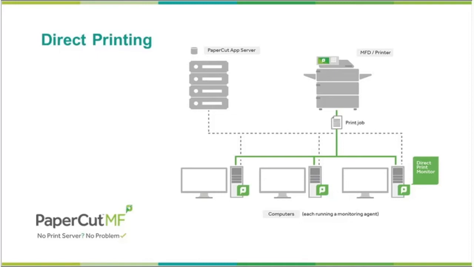You want to make sure that they understand that there will be an agent or a client running on each computer. And another question you'll want to ask is, do you have a way within your network for us to distribute that agent automatically, just through a group update or a group policy? If they do, great. If they don't, and we have to touch each one of those direct printers, there could be fees and things like that associated, but we're not going to get into all of that. But basically, in a nutshell, what you see is a computer now printing directly to the MFP or printer.